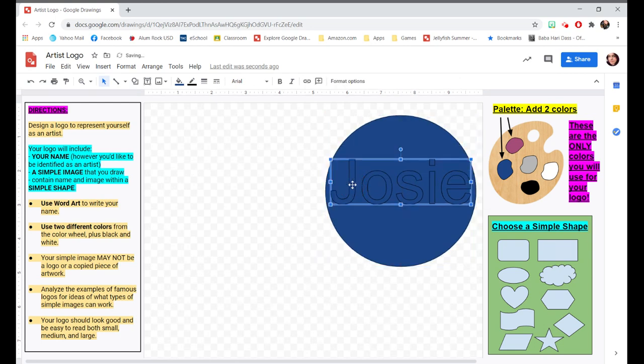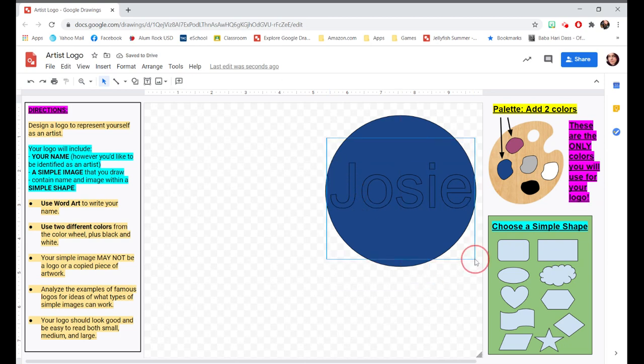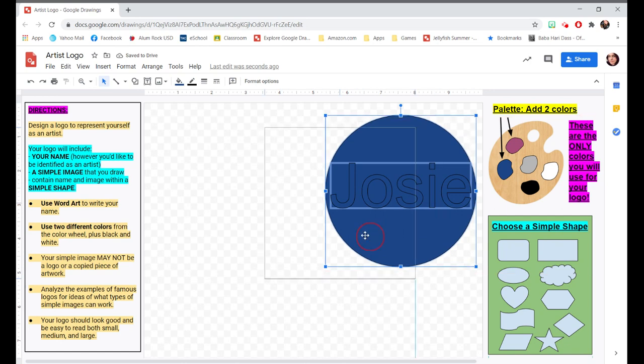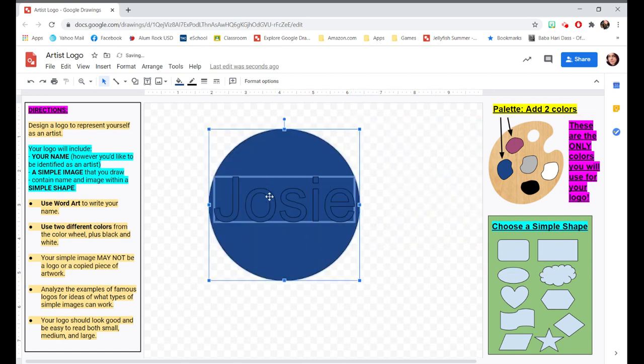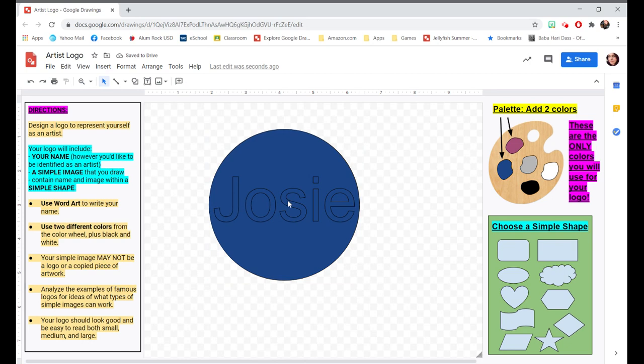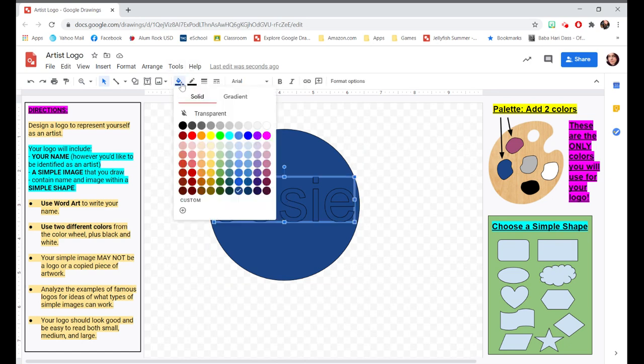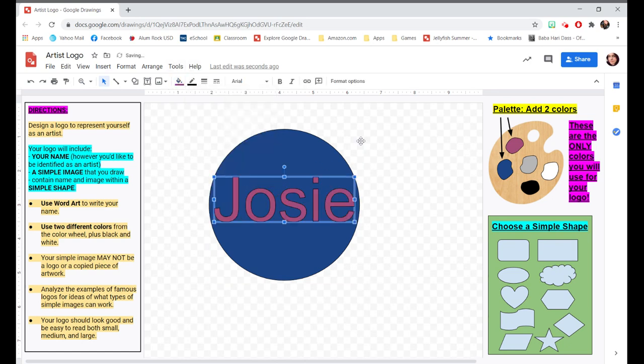So if I really like the circle, notice that Google is giving me some red guidelines to help me line things up. Right now I'm going to select just my name, and I'm going to pick that red violet that I had. And notice it's easier to read, but these are both what we'd call kind of a medium to dark value. And value is how light or dark a color is, or even a black, white, or shade of gray, okay, a value. So I can do several things with my name.